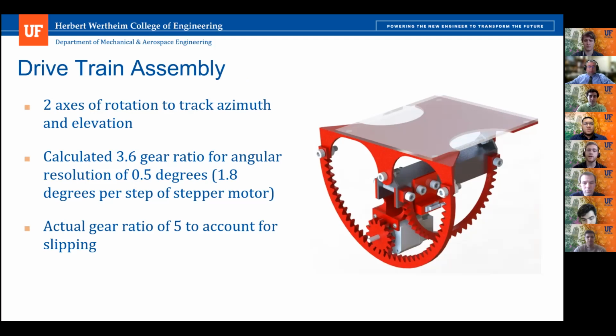But this is a theoretical gear ratio. So in real life, there is going to be some slipping between the gears. So to account for this, we put a cushion with our gear ratio on the design and increased it to 5, just for a good factor of safety.